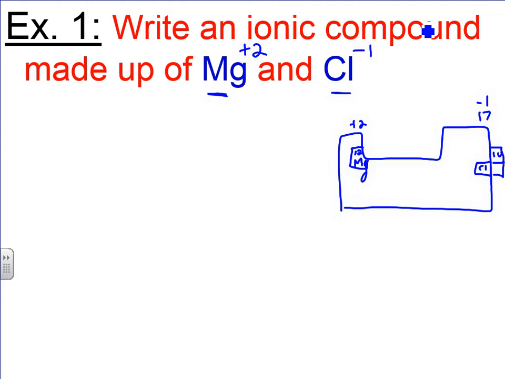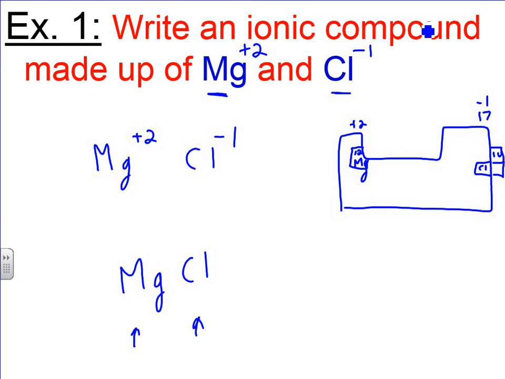Now the rule with naming ionic compounds is you have to match the charges up, meaning your ionic compound must be neutral. So go ahead and write these out. The compound is going to be formed from magnesium and chlorine. Now we have to ask ourselves how many magnesium and how many chlorines do we add together so their charges match up. And this means we have to add one more chlorine. This gives us a total of -2 charge, which now matches the +2 charge. And our formula becomes MgCl2, and that's our answer.